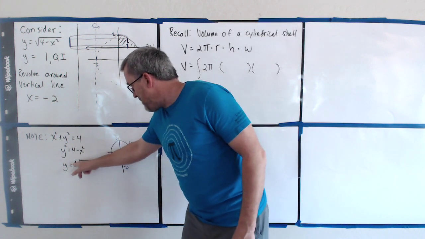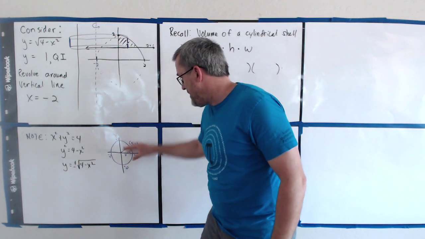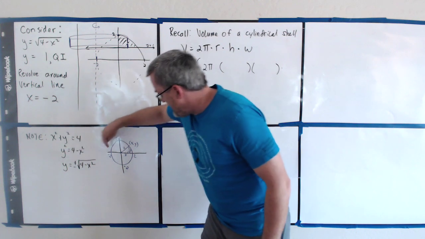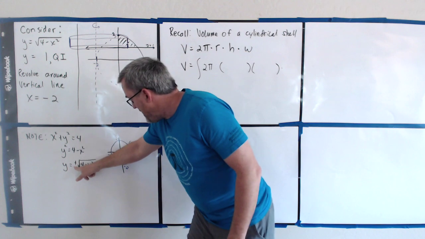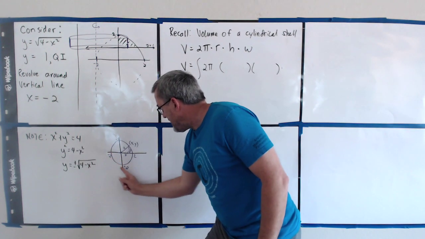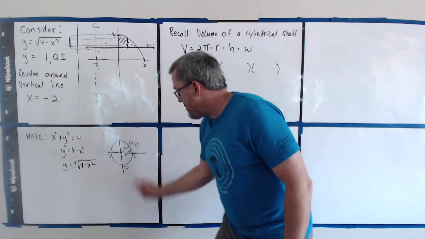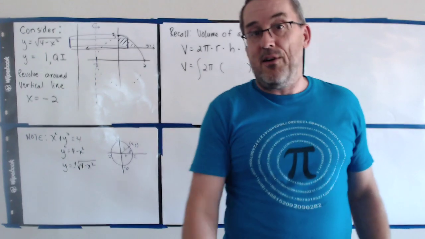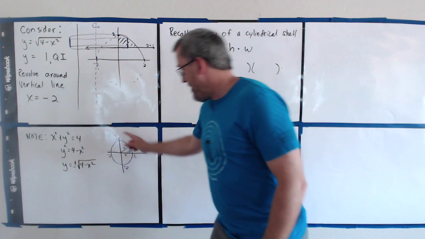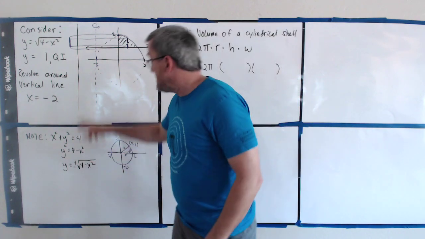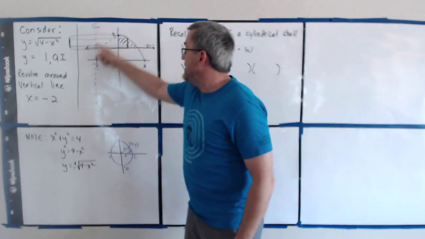By the way, y is positive up here. So the positive square root y values would give you the top half of the circle. And y is negative down here. The negative square root of 4 minus x squared would give you the bottom part of that circle, the semicircle at the bottom side. And so altogether we have the circle. But all I want us to think about is the positive root, so the top half.